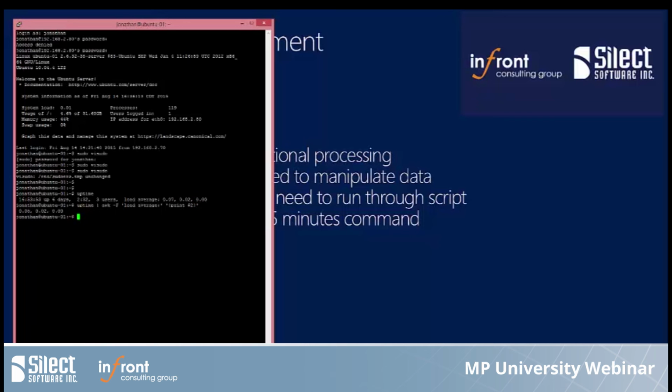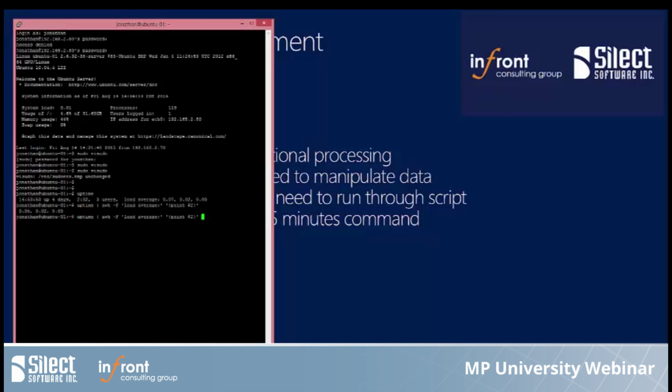So we're looking for load average, and we want to print the second parameter, and that gives us the result here. Which is good. We're getting closer to what we actually need.